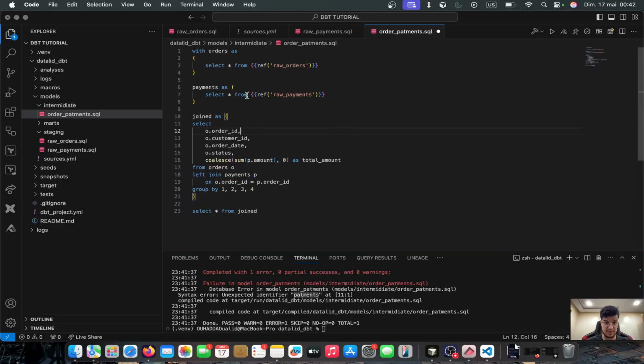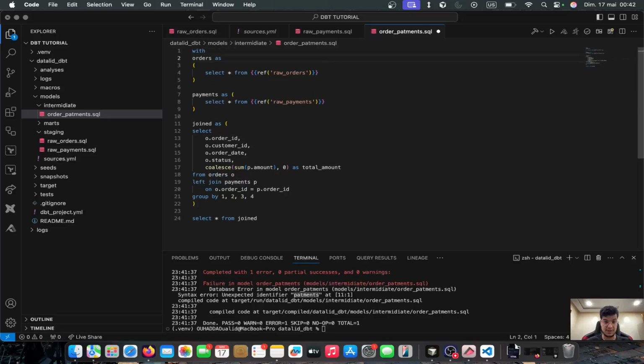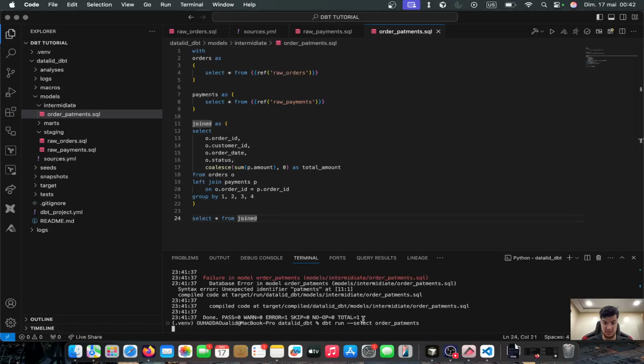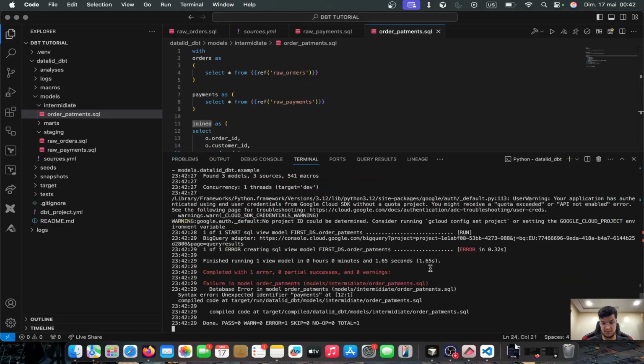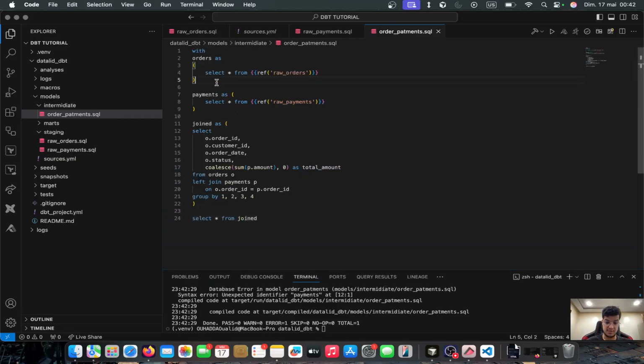Yes, payments as this one. Orders as, payments as, joined as, and then select star. Let me run it once again. Oh, same error. Syntax unexpected identifier payments. We need a comma here, and a comma here, and a comma here.